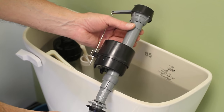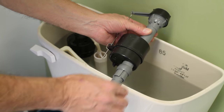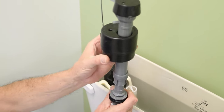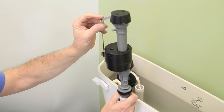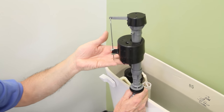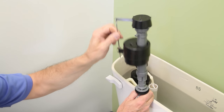This is what the valve mechanism itself looks like, and it sits in the tank like this. This here is connected underneath the tank. When you flush the toilet, this float drops when the water drops, and when it drops it allows this arm to go down. When this arm goes down, the valve opens to refill the tank with water. As the water rises, it floats this back up and causes that lever to shut the valve off.